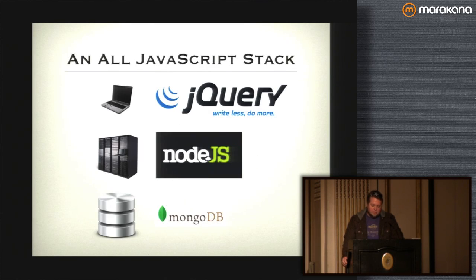So how do we get JavaScript end-to-end in the stack? We're using jQuery on the client side, Node.js on the server, and MongoDB for the database. For the client side, there are, of course, a whole host of other frameworks and languages and things you could use. But in fact, as long as you're following a standard pattern framework, you don't actually need all these other libraries. You can do it just using jQuery. Well, you could do it just using JavaScript, but I wouldn't recommend that.